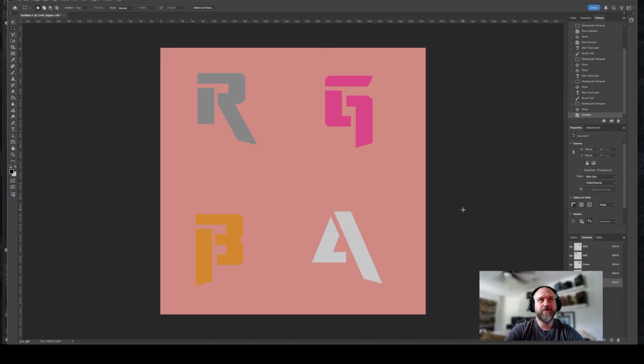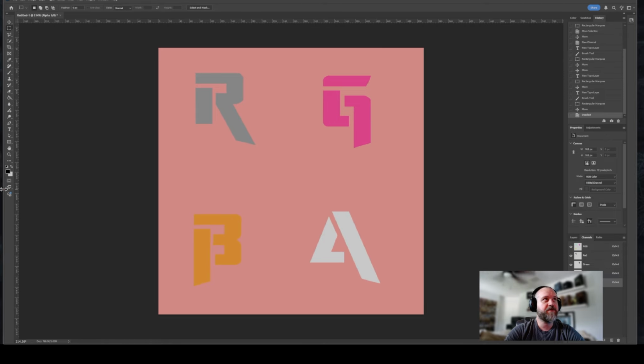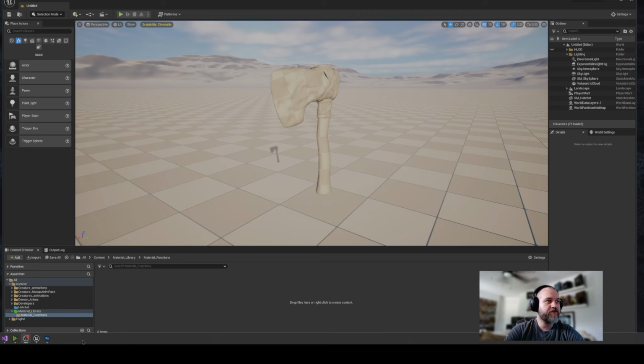What this texture will do is allow us to debug different channels as we go through. You can set it up yourself. It's not too terribly difficult, or you can just use a pre-packed texture that you have available. Next, let's jump into Substance Painter real quick so I can show you how to pre-pack your textures.